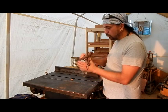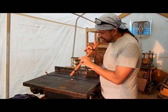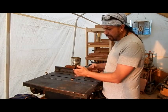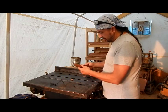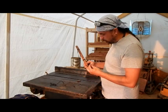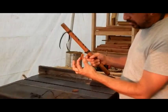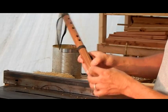I noticed in the video while I was playing it there's a little bit of an air leak up here, and it doesn't sound as clear as it did a few weeks ago. Some of you may have this difficulty right away when you're making the flute, and some may not, but it may happen later on down the road. So what we're going to do is take my old block — just a flat piece of wood — and make it like this new one, which solves all that problem.